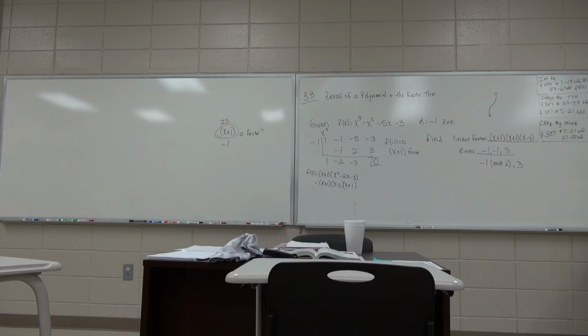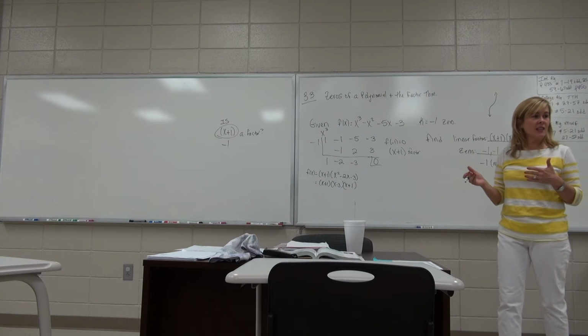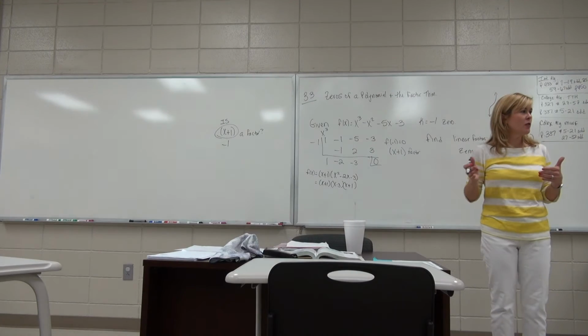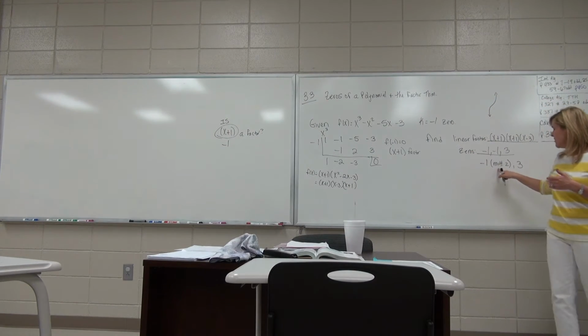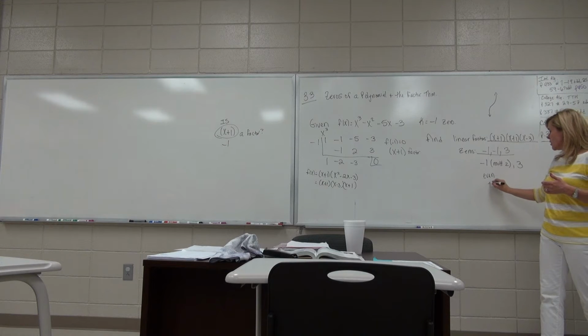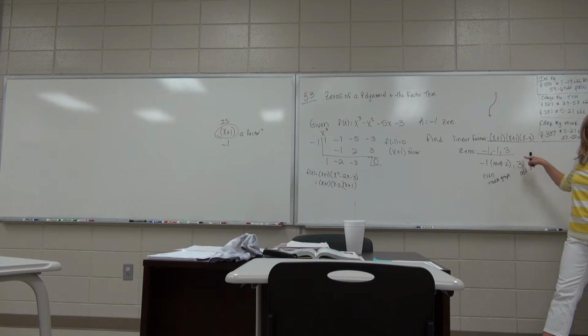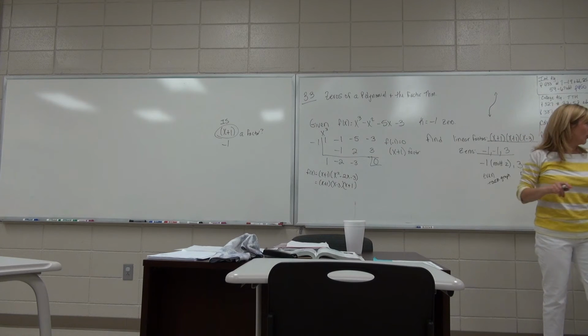And we're going to see here, when you're looking at the graphs, and I'm not going to make you do a graph on the test, but if you have a graphing calculator, this is a handy tool to help you figure it out. If it has an even multiplicity, if your 0 happens an even number of times, it will just touch the graph there. But if it has an odd multiplicity, like 3 is an odd multiplicity, it's a 0 one time, it actually is going to cross the x-axis at that point.